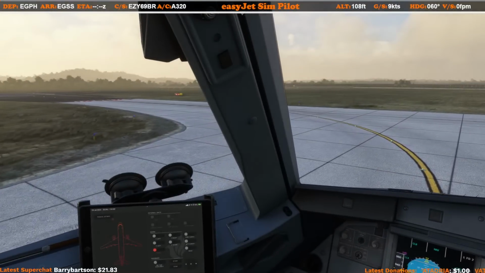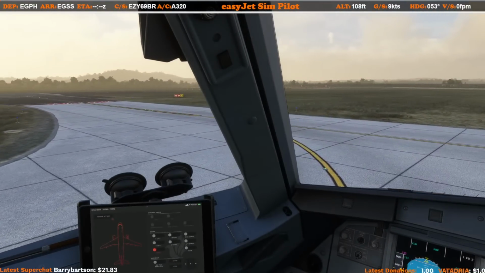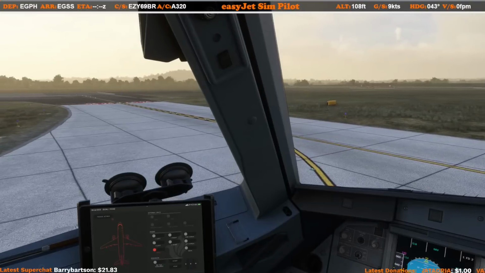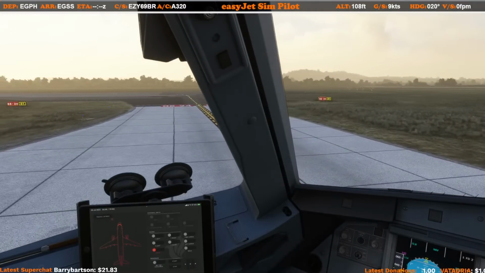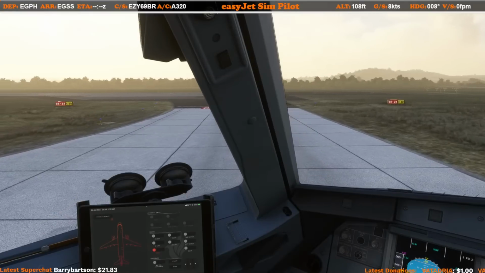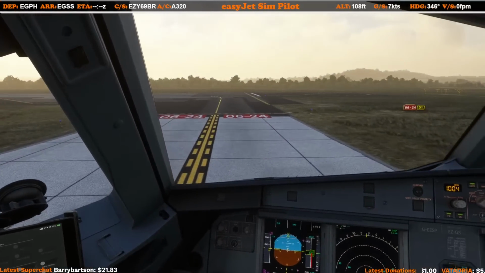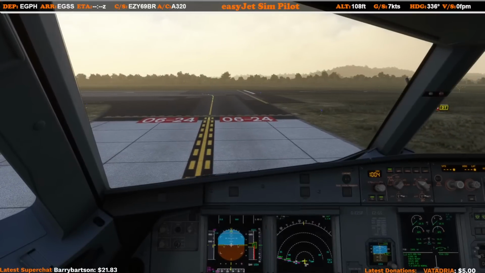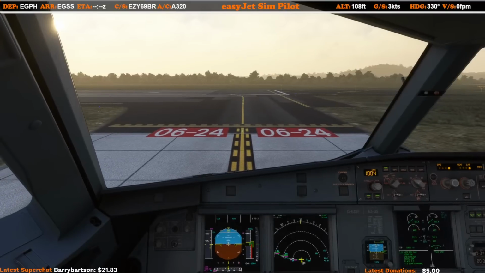Edinburgh Tower, Canadian 406, runway 24. Fairline, correction 506, runway 24, clear to land, 1060 degrees, 5 knots. Runway 24, clear to land, 406.